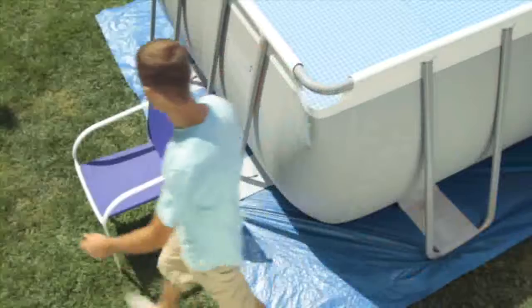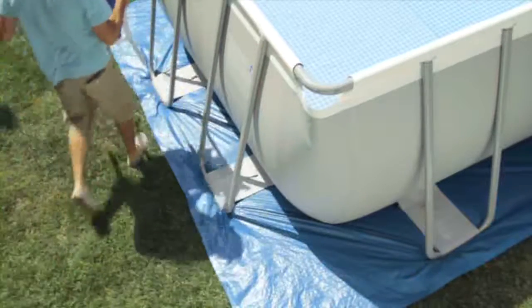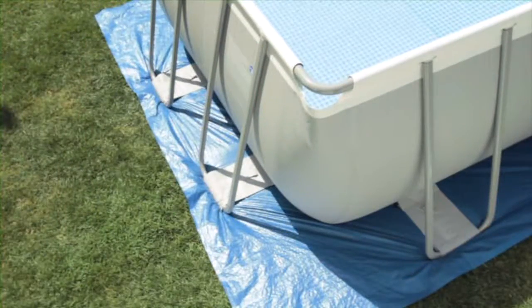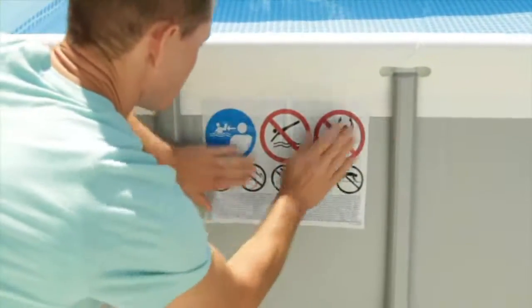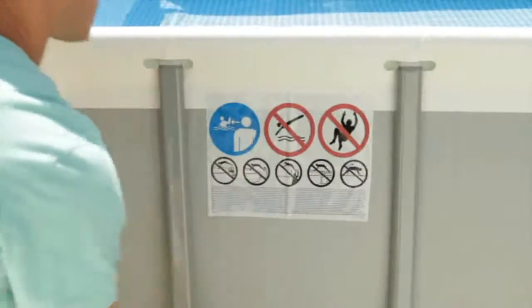Once the pool is filled, there should be no object within 1.2 meters of the pool that a child could climb on to enter the pool. Post the pool safety sign included with your pool where it will be seen by all pool users.